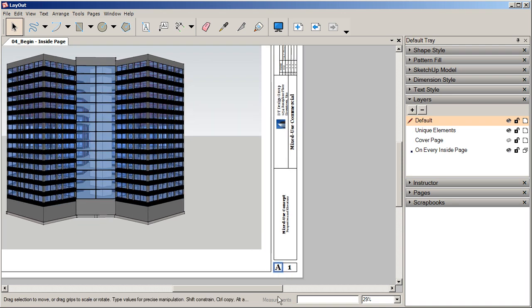So if I were to click on this letter right now, you'll notice when I click it, this little blue square appears here, and that's because it's on the layer where it's going to be on every page. So if I add a new page, this A is going to be there, this 1 will be there, but this will actually be unique because it's a different set of drawings and maybe it has a different description. So this won't appear if I bring it in, and I'll show you that momentarily when we add a page.